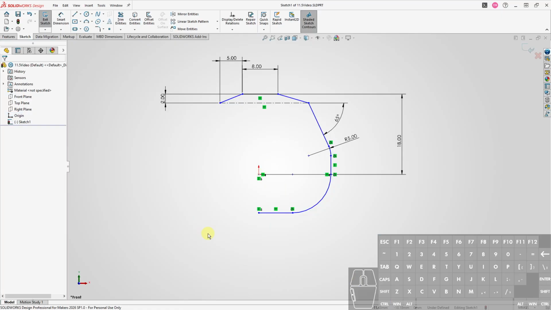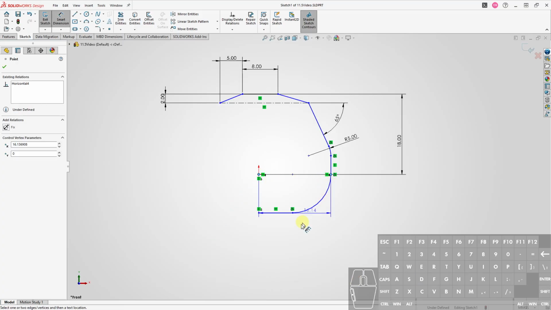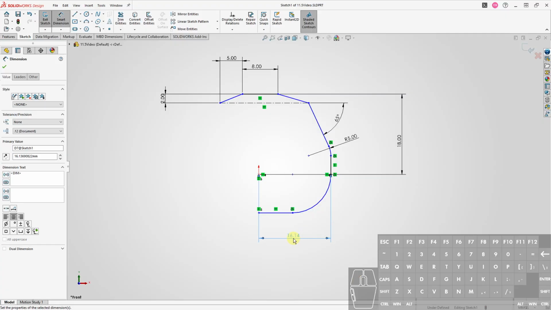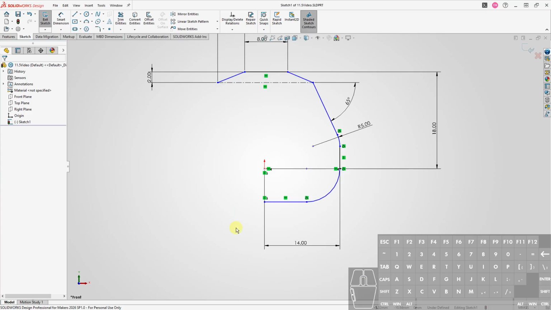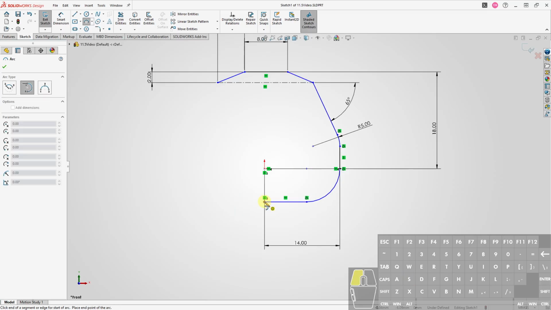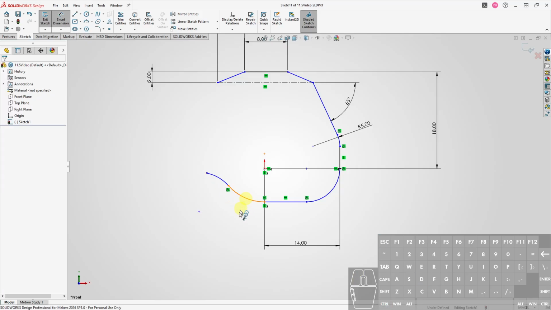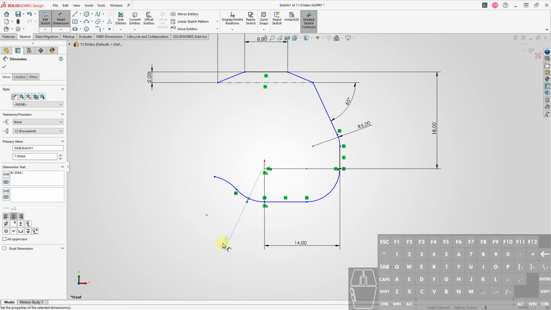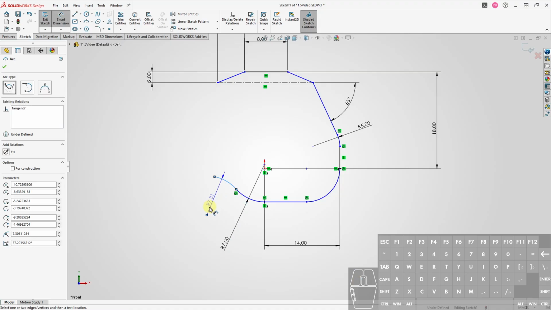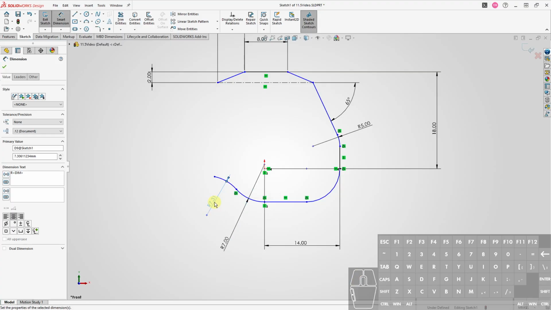All right. And the horizontal distance from the origin out to the right side is 14. So that's looking pretty good. You can still move this up and down. That's all right. Let's keep going. We'll set up a tangent arc coming off of here and then over to here. Let me set up those dimensions right now. So this is diameter of 14 divided by 2, so that's 7. And then here is a radius of 3.